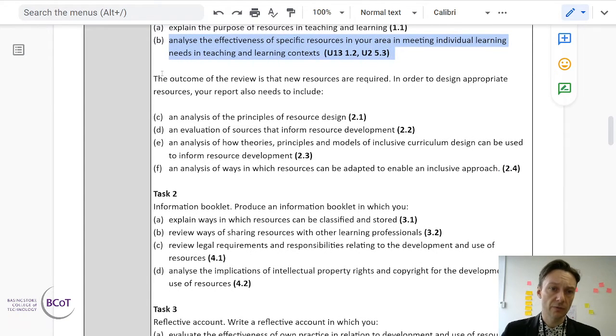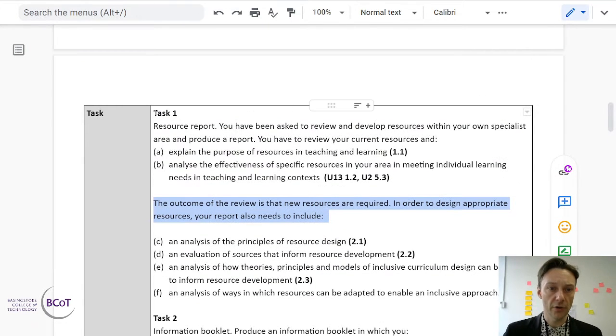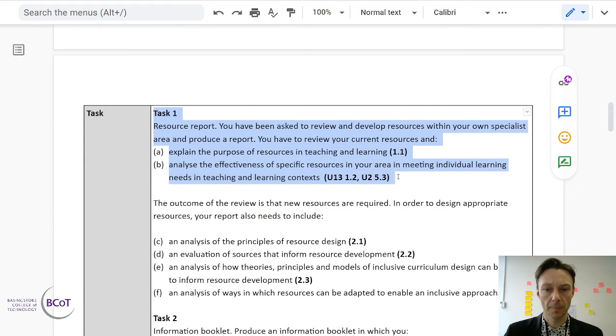So this review you do for task 1 is intentional, in that without having this in place we can't really proceed. The outcome of the review is that new resources now need to be thought about in relation to your subject specialism, and what might you do and what might you bring to your subject specialism in light of your review from task 1.